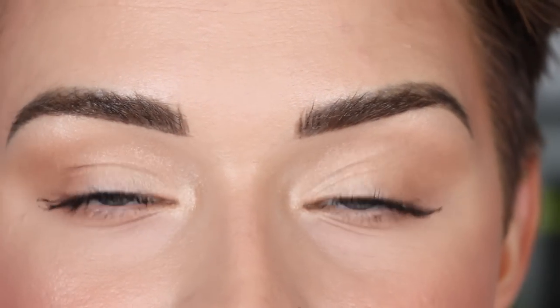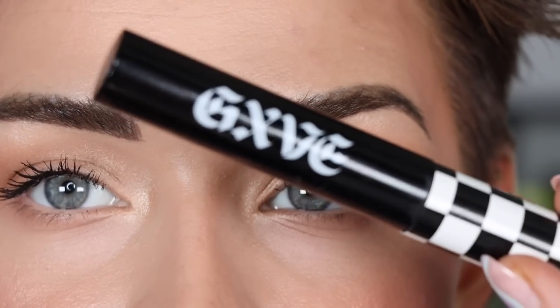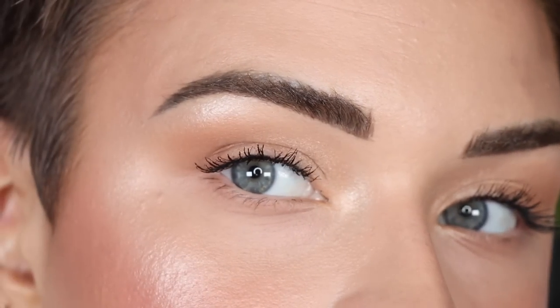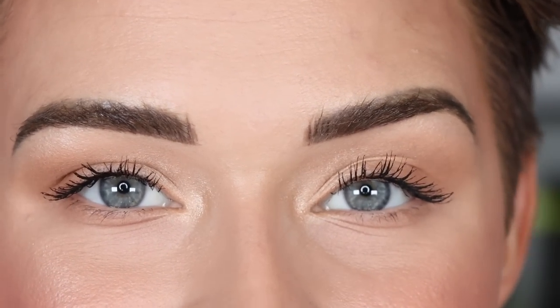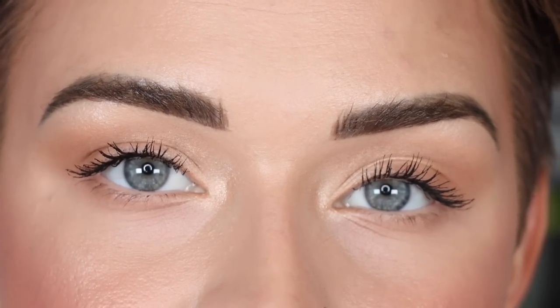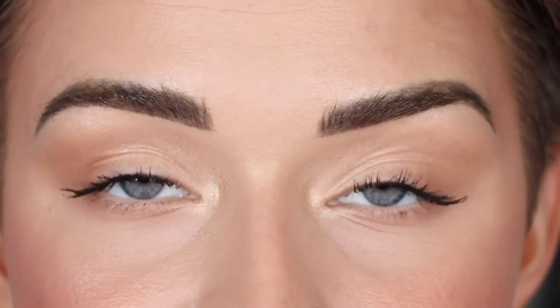All right, I popped on my mascara, and for my mascara, I used the Gxve Beauty one. I really like the shape of this wand and this little tip at the end to really get those lashes on the outer corner. I love how my lashes look with this mascara. And when I do a simple look like this, I don't like to put mascara on my bottom lashes. That's just a personal preference, but if you like to do it, go ahead.